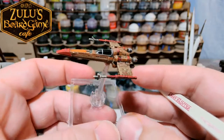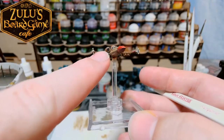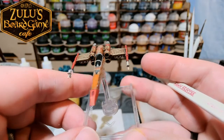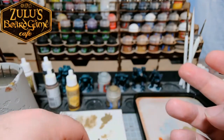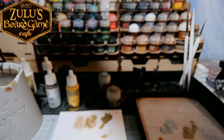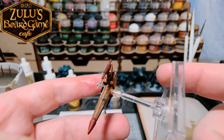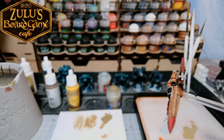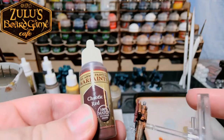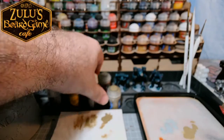So while that dries, I'm liking this red motif, so I think I'm going to do the little missiles that are peeking out the front. I think I just want to slap a little bit of red on those guys, just to again add some of that visual interest. And if I remember correctly, this is why I need to write things down, we're using this here, Chaotic Red. Yep, that's Chaotic Red. Oh, for that base red.